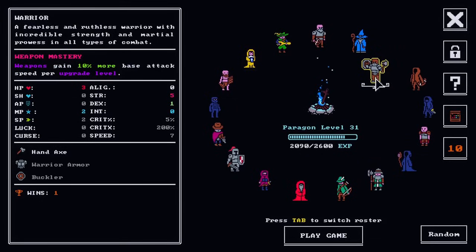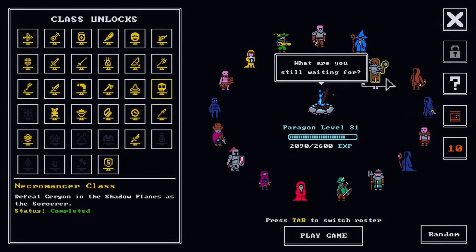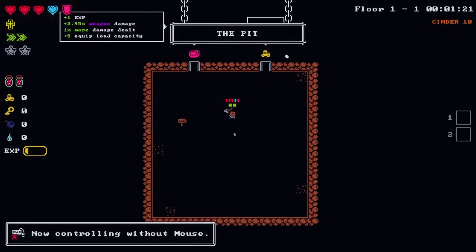So we're going to take out the warrior. We need to go to hell in order to unlock the next class, the barbarian. And yeah, the warrior weapons gain 10% more base attack speed per upgrade level. Let us go. We got the dice on. Let's get to it. It's been a few days since I played, interestingly.